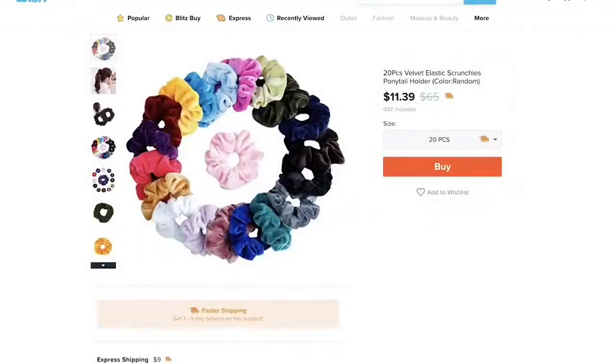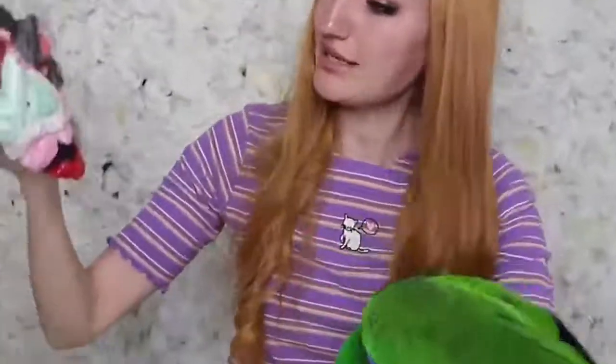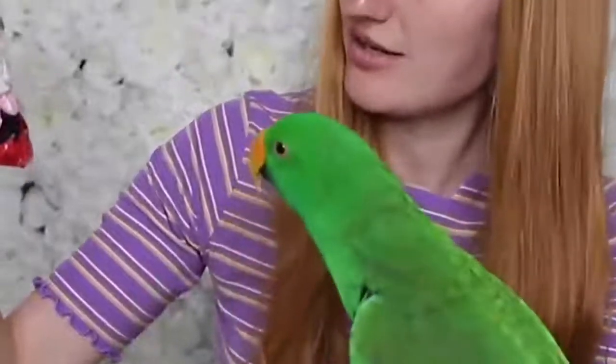These are really, really nice little scrunchies. They're so cute. They're the perfect size. I was kind of worried because it didn't let you pick what colors you wanted, and I was really worried that there wouldn't be a purple one in there and there wouldn't be pink. I was like, what if they all turn up and they're just black and brown or something? Nope, there's literally every color I could want. There's purple and blue, red, light green. There's the vibrant green. Yes. There's white, pink, black, red, orange, dark green, brown, hot pink, white. This is my favorite buy. This is literally my favorite buy from Wish ever. If you buy anything from today's video, buy a big bunch of scrunchies.